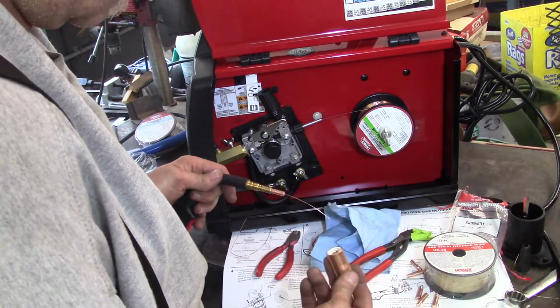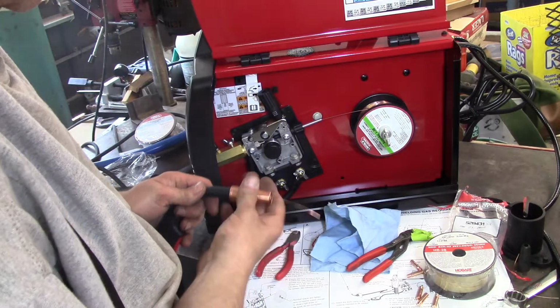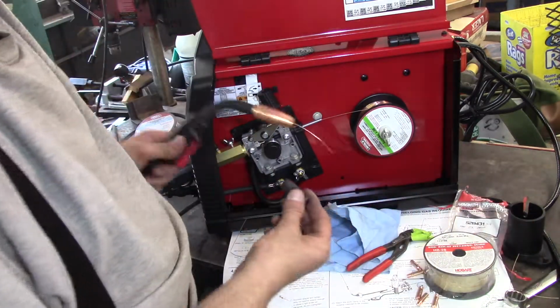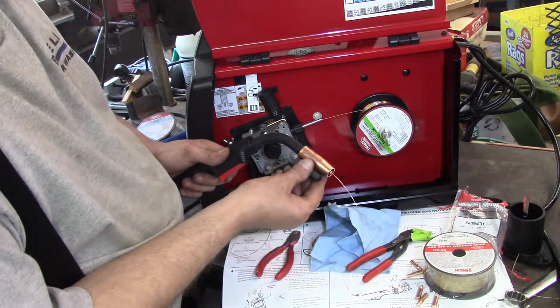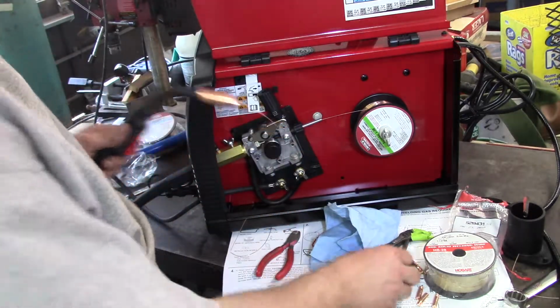So, slide the nozzle on. This is the MIG nozzle, this is the gas nozzle. Now this came with this nozzle, which I showed earlier. You put this nozzle on to run the solid core wire. It protects the gas ports.